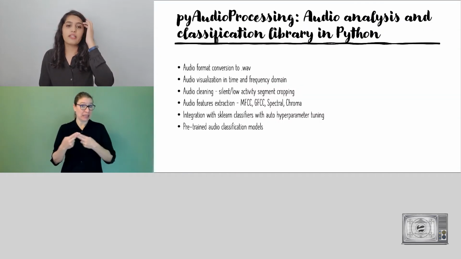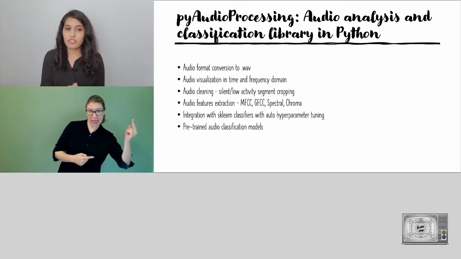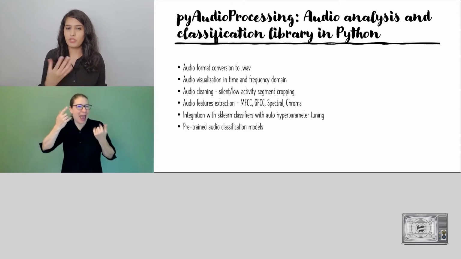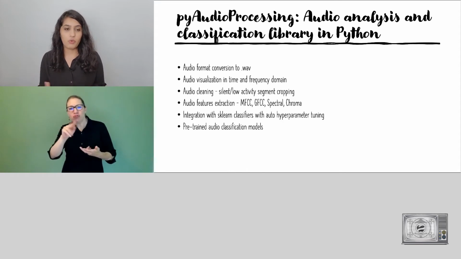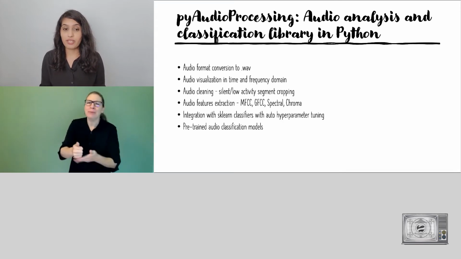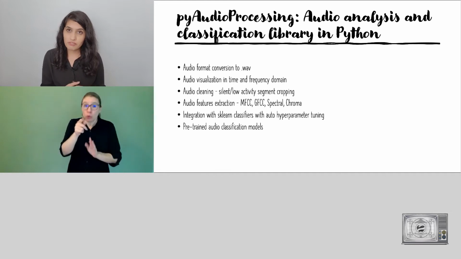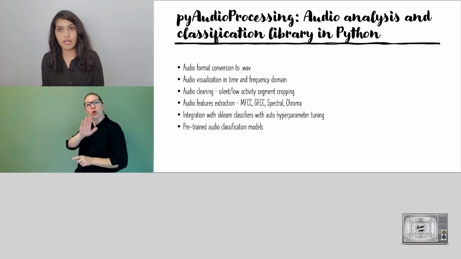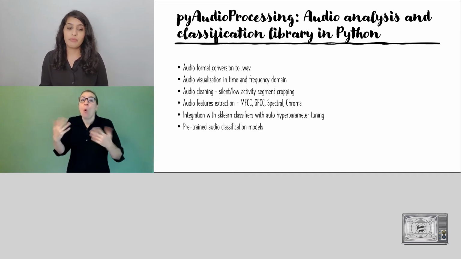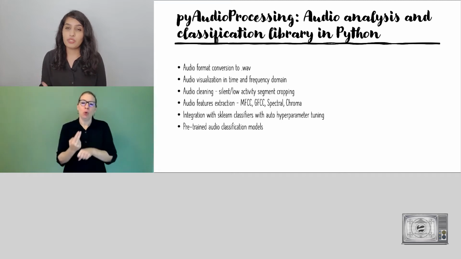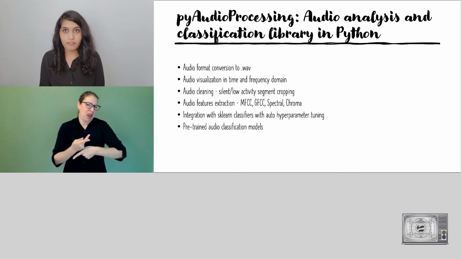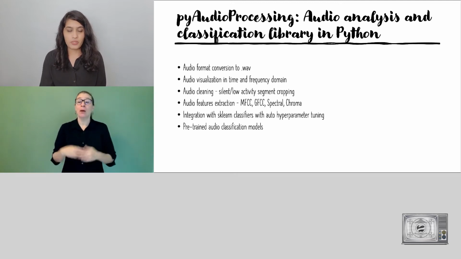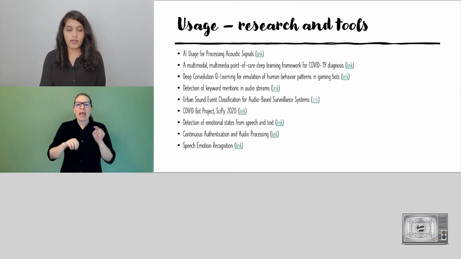So with that, this is a slide we saw very much in the beginning. Now this makes sense. We know what is MFCC, GFCC, we know what's a spectrum. And there are so many other audio features that the library helps you extract. You can extract these features and use them with your own classification model, or there's a built-in functionality to use a scikit-learn model, and then it'll do hyperparameter tuning on your behalf. So let's take a deeper look.